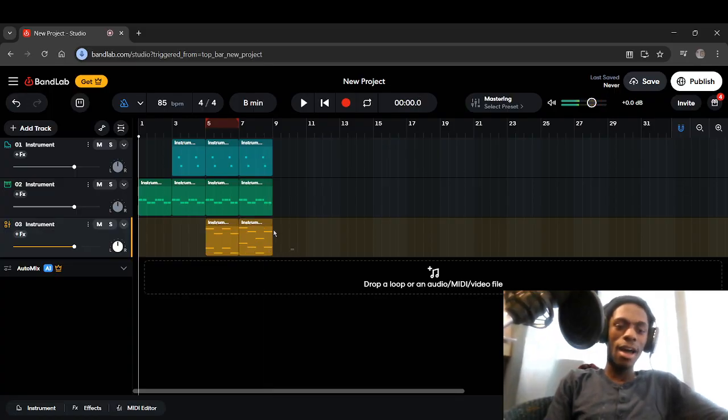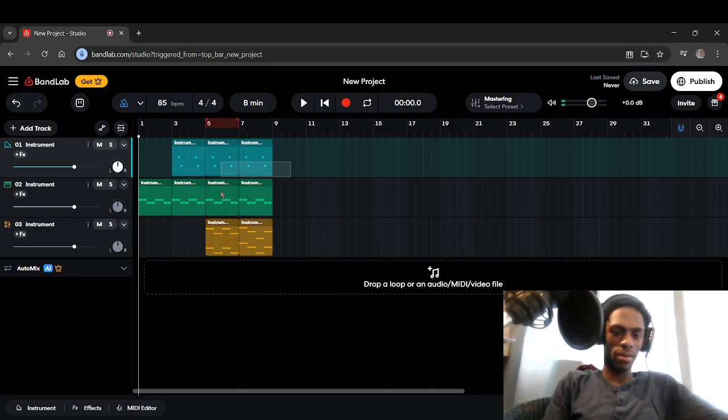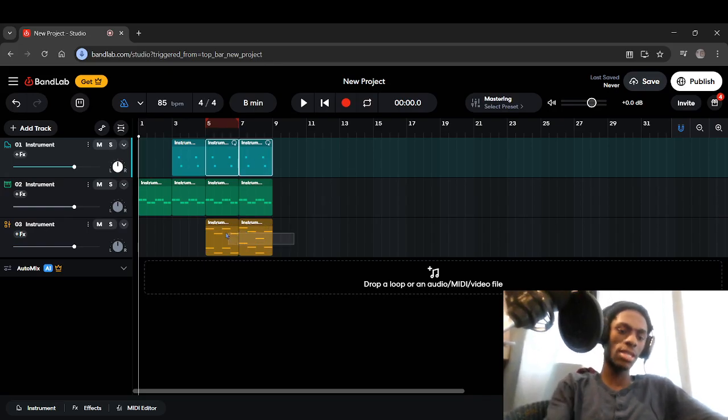Now I'm gonna add drums to it. Okay, now this does happen in BandLab, which is really unfortunate. When you try and select, it will only select the ones, like if you were to try and select the bottom one, I'm actually glad this came up because I know how to explain it. If you select the bottom one, you see how it selects the top of there.